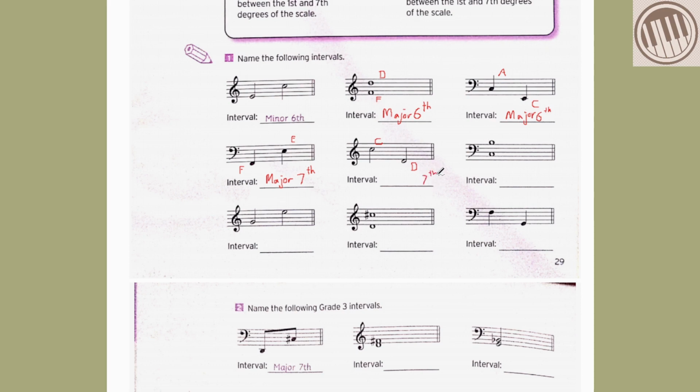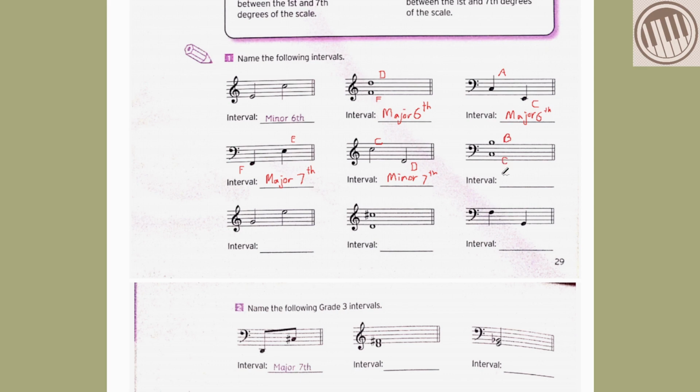So whether it's a major seventh or minor seventh, just by looking at the sharp that is missing here, you can take it as a minor seventh, because in the D major scale you will have a C sharp, but here it's not a C sharp. It's lowered one step. So if you count semitones up from D to C, you will have 10 semitones for a minor seventh. Okay, so let's complete the rest of the intervals like that.